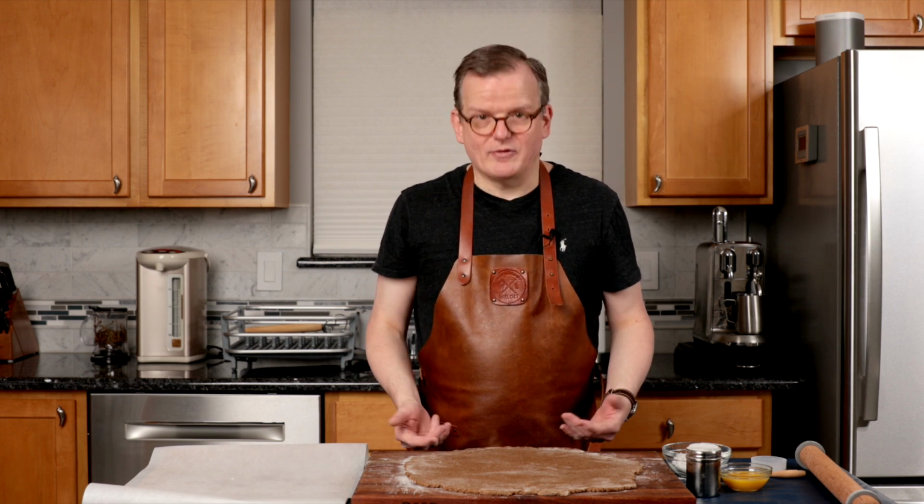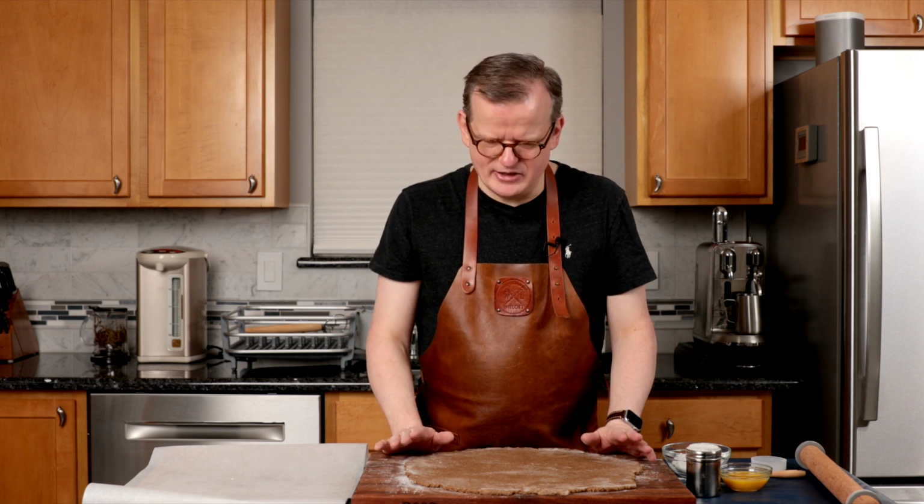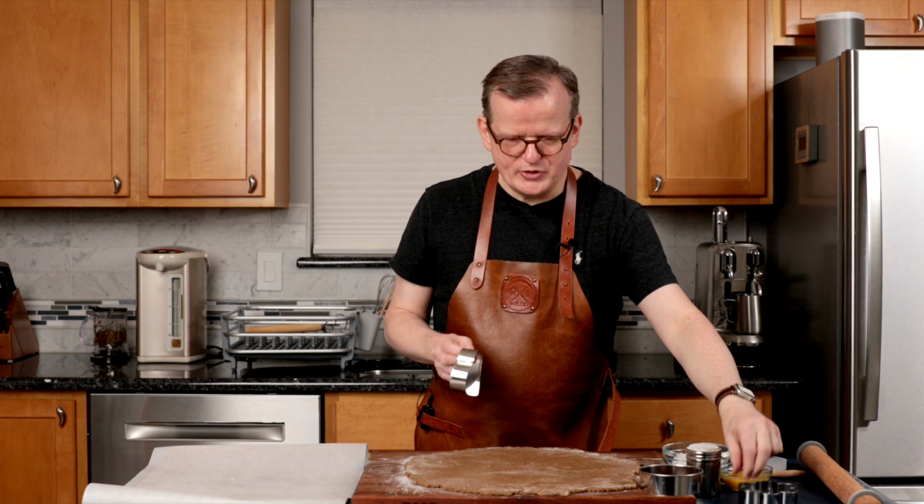Taaitaai most commonly comes in the shape of Sinterklaas, a pop, a figurine. I don't have the wooden mold that you need to do that, so I'm just going to cut it in regular shapes, either with a pizza cutter into squares or rectangles, or with cookie cutters into a little bit more fancy shapes. If you have a gingerbread man cookie cutter, that's a great idea to use on this dough. I have a few shape cutters, a heart, a circle, and a flower, and we're going to just use all of them. We'll be a little creative today.